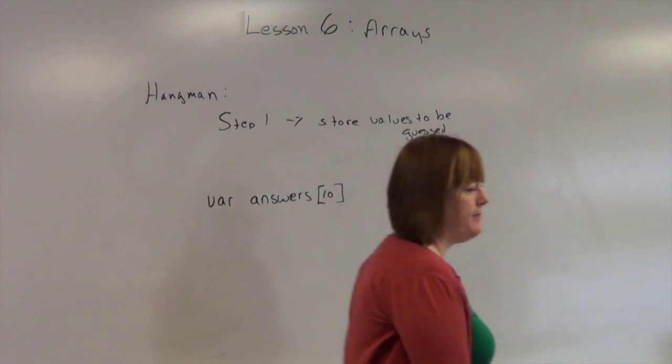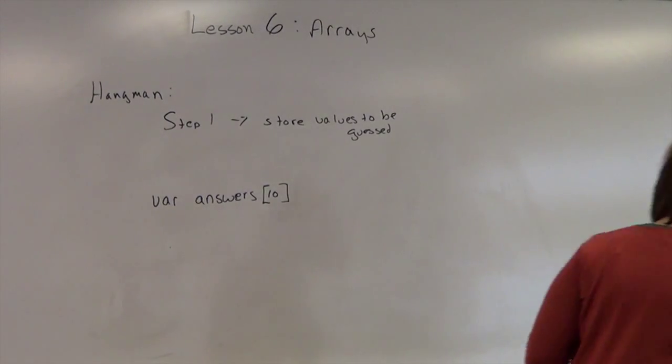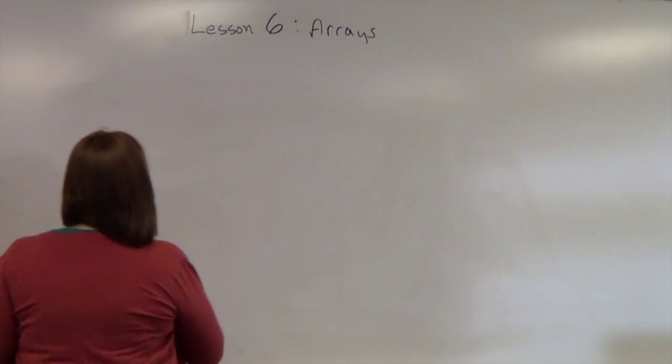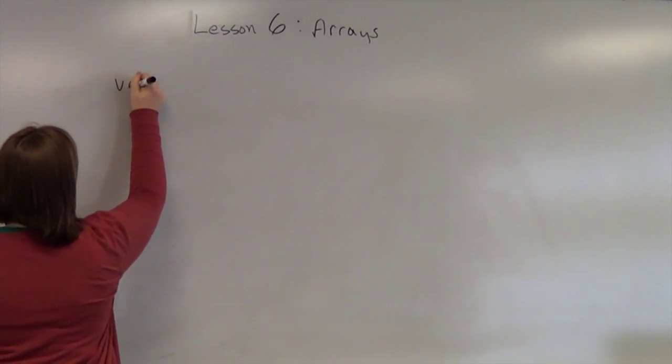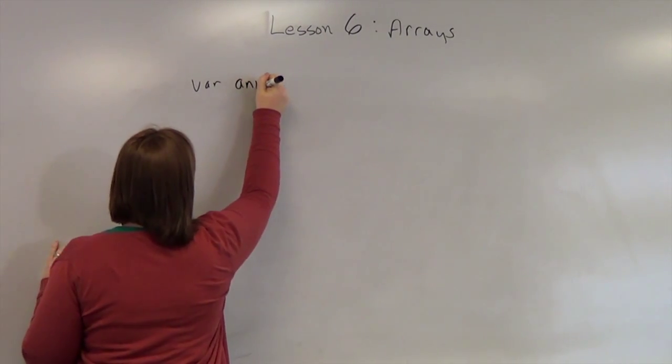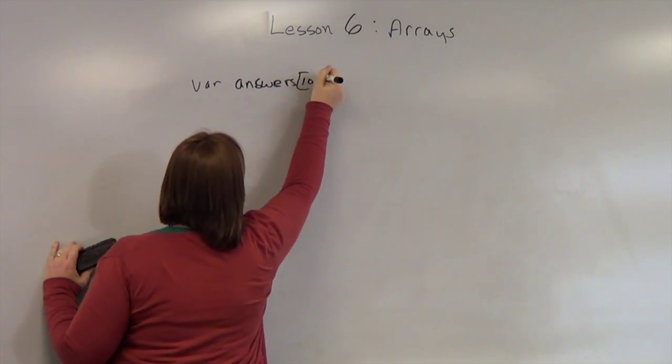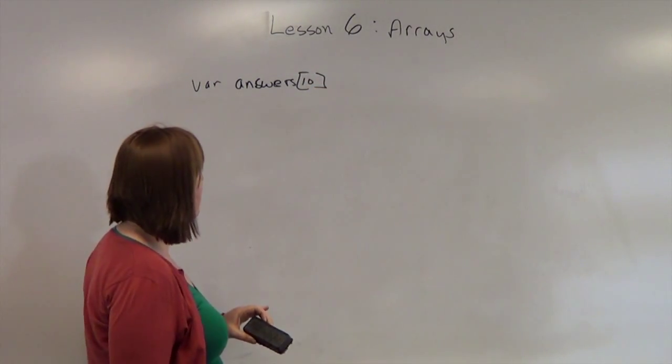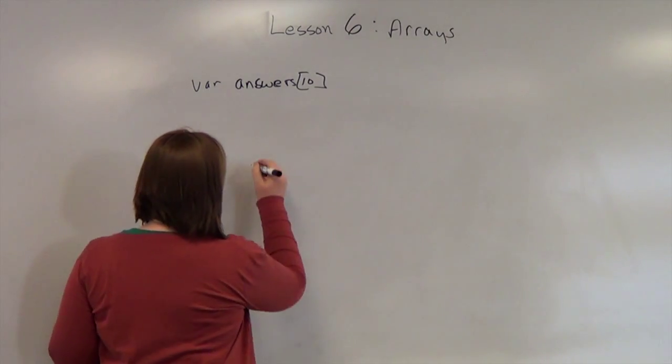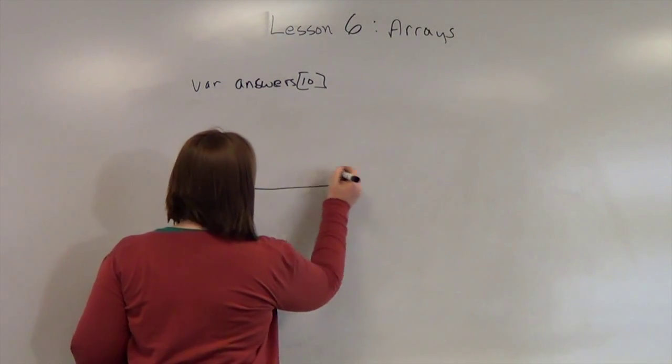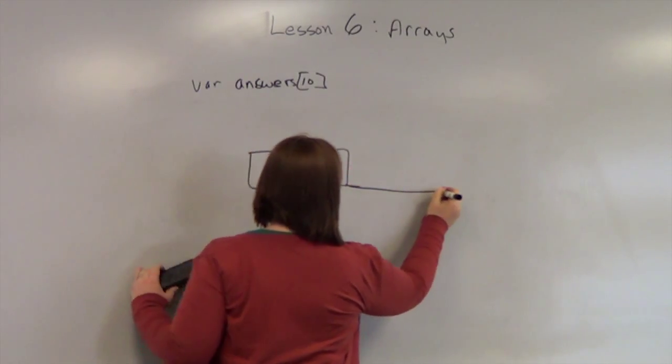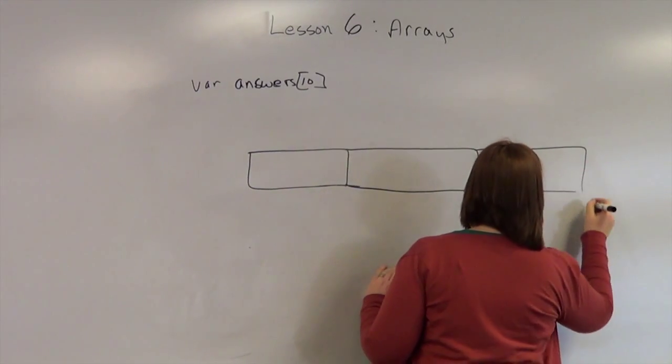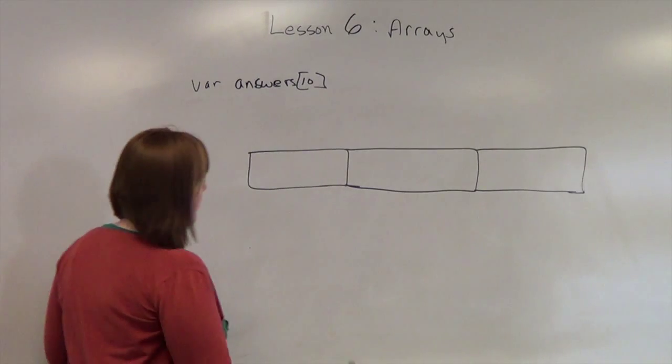What happens when you store this, let's look at what this would look like in memory. So we declare variable answers within brackets is 10, and that tells us that we're declaring 10 spots for that variable. And so logically in memory, we get basically 10 blocks strung out next to each other. I'm not going to draw all 10, I'm just going to do 3. And we can store things in them, but they each have a name.